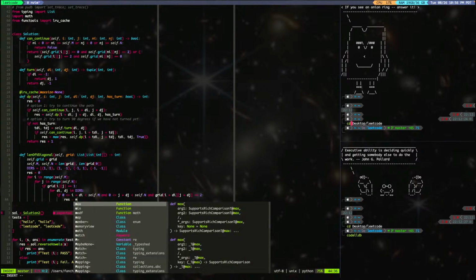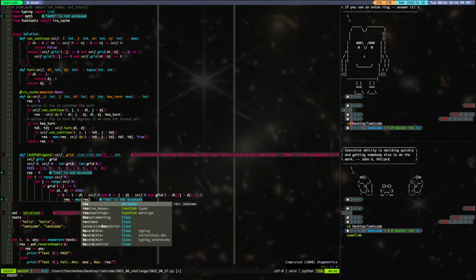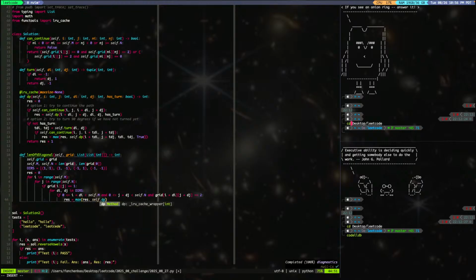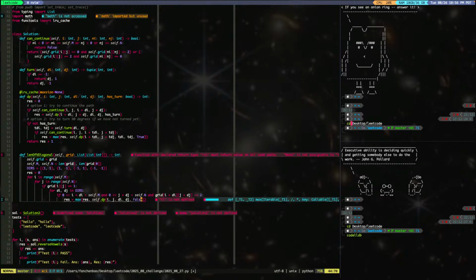Res equal to maximum of res and dp(i, j, di, dj, false).